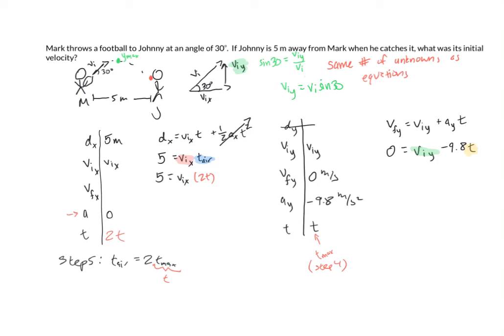So let's go ahead. And so this looks even uglier, right? But it's important to remember, sine of an angle is just a number. And the sine of 30 is actually a really nice number. So the sine of 30 is actually equal to one half or 0.5. So what I get is viy equals 0.5 times my total initial velocity. And I can rewrite my equation as 0 equals 0.5 v initial minus 9.8 times t.